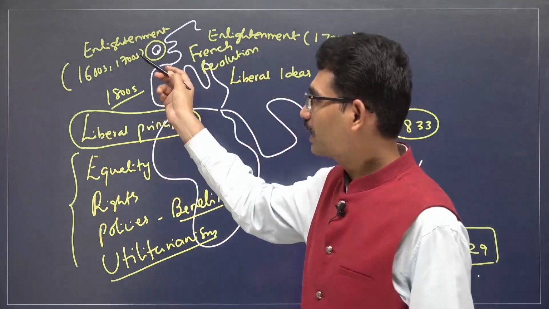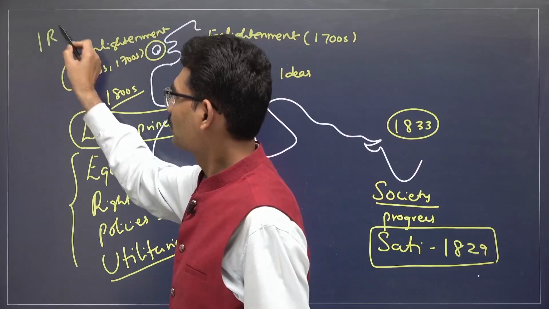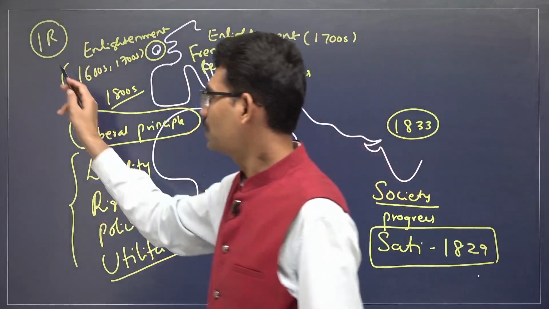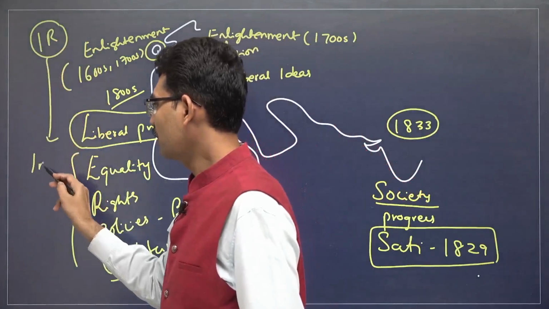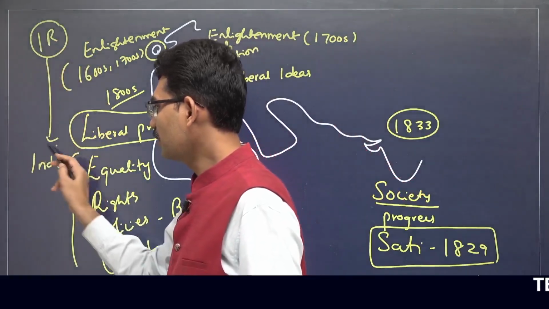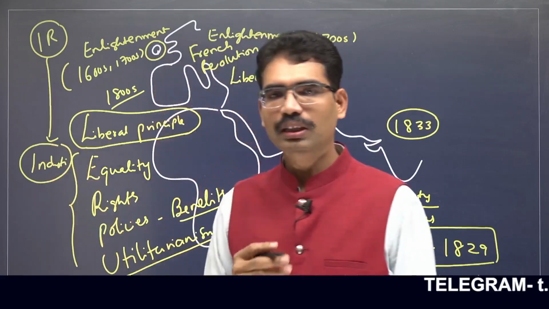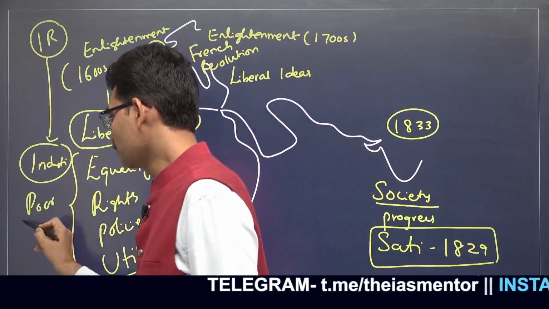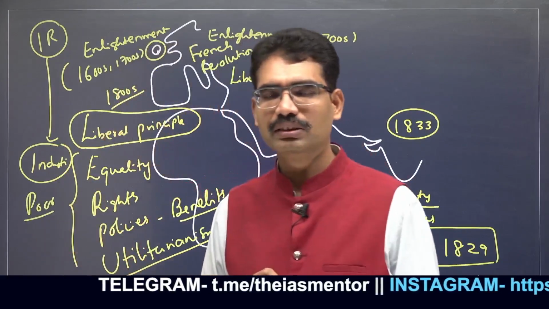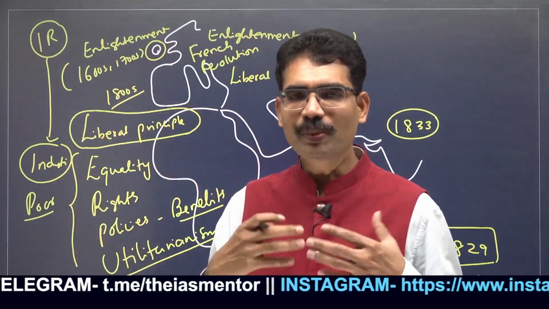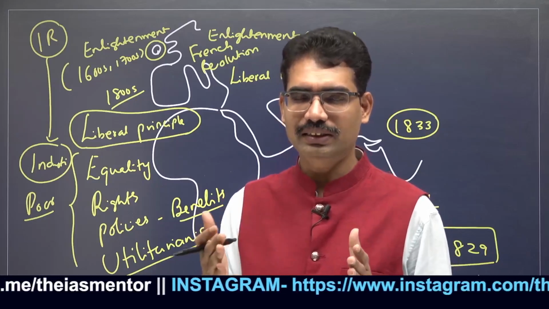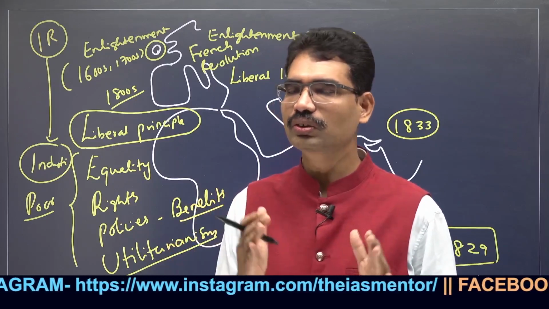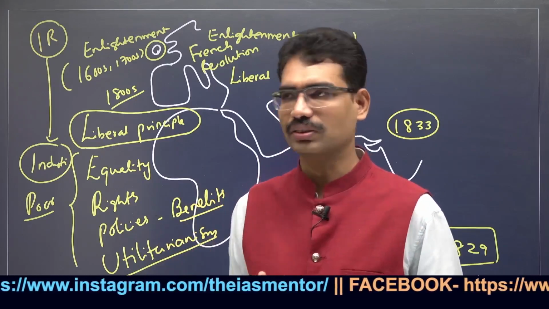It is also the time period of the Industrial Revolution. Because of the Industrial Revolution, many companies were established and many industries developed. But when it came to industries, the working conditions were very poor. As a result, what happened? There were movements from the working class demanding good wages, good working conditions, and a good way of life for the workers also.